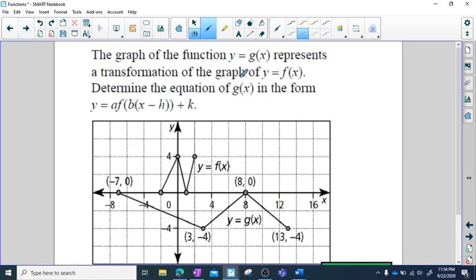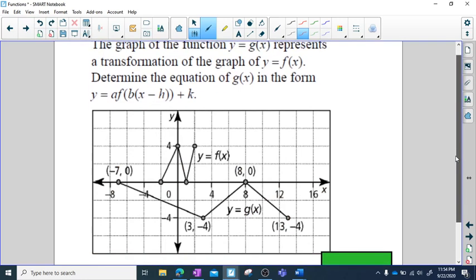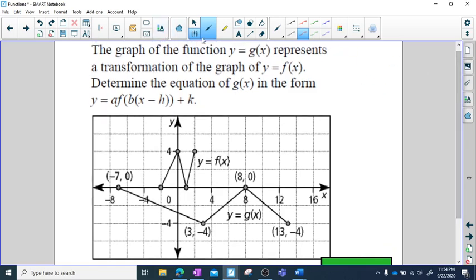Okay, these can be a challenge. In this one, we're given a function. Now we've got to read the instructions, and we're going to try and build a new function and write a correct function notation that would turn. So what does it want me to do? So the graph of y equals g of x is a transformation of y equals f of x.